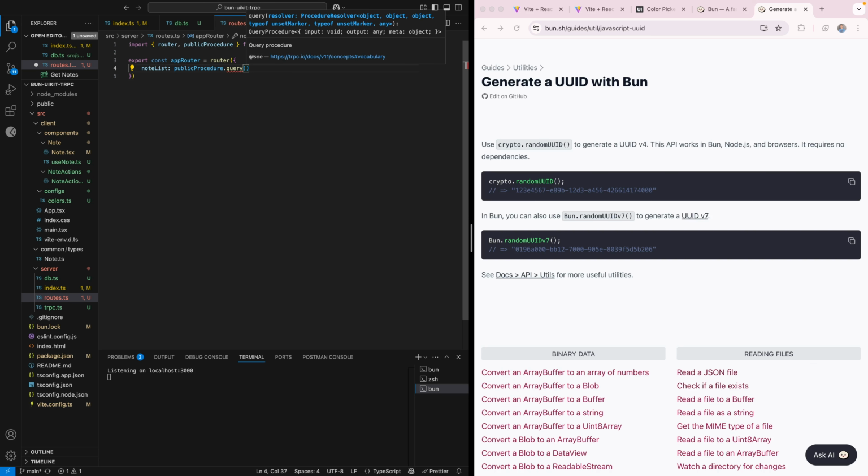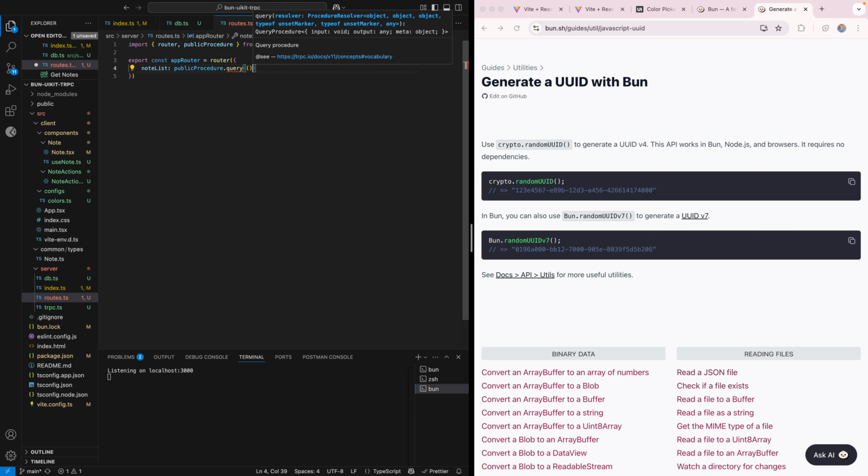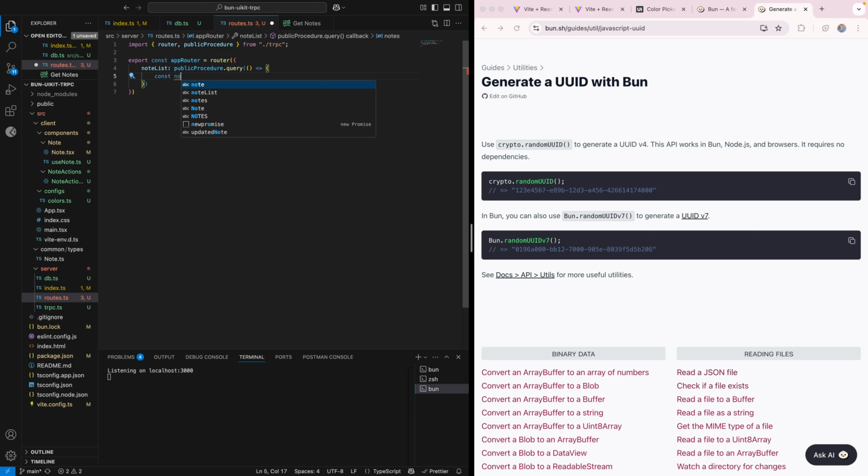Okay, and we'll say publicProcedure dot query and provide an async. I don't need async because we removed async in our DB. I think this should be simply the const nodes, or you can simply return.